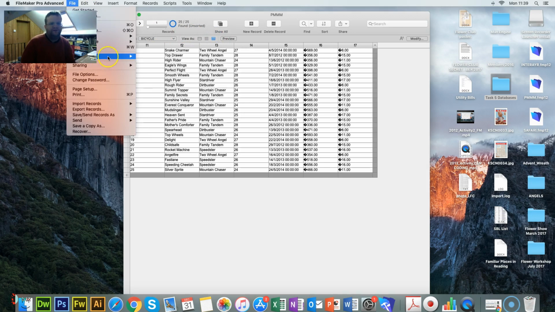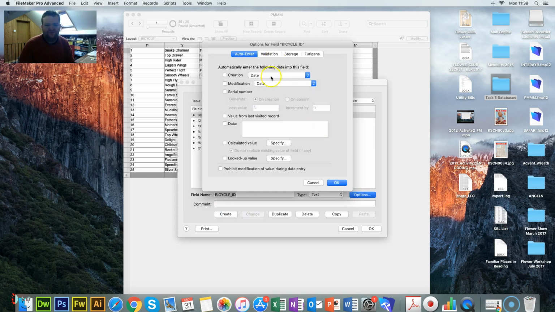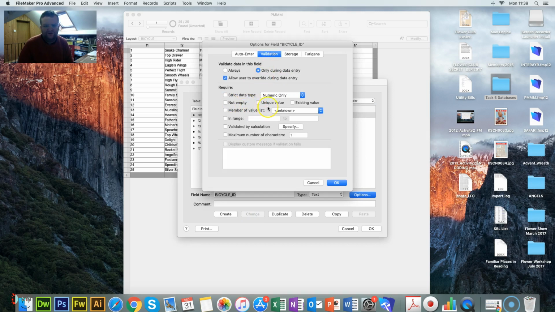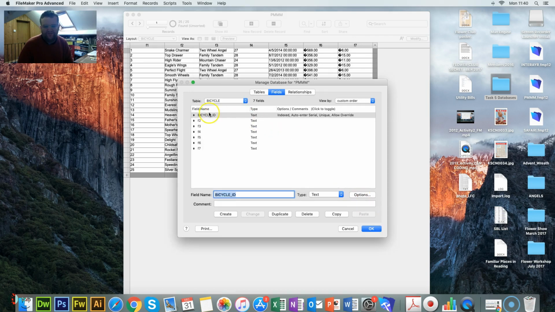We go manage database again. And at the top here, we're going to have bicycle ID. Change. And again, we want this options. This is going to be unique, and it will be a serial number, so it'll be going up.